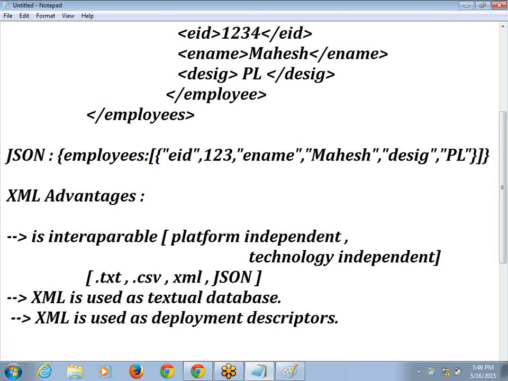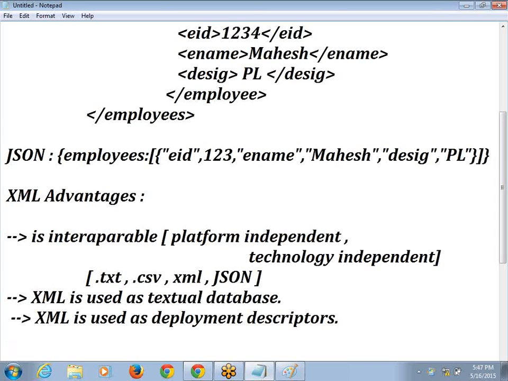A best example is Android. In Android we write the code using Java, and we submit our Java code to Android. By using which technology is this Android platform developed? Linux is also developed by using C and C++, right? If we give a Java object to this C and C++ system, the Android platform will not understand it. To specify your application to the Android platform, you write a file called manifest.xml.